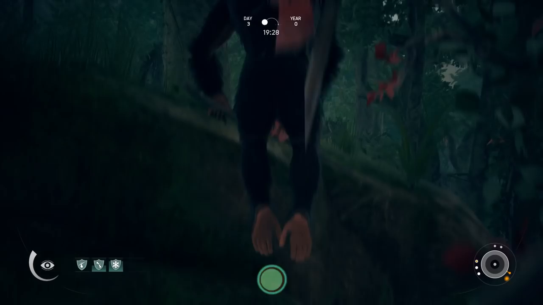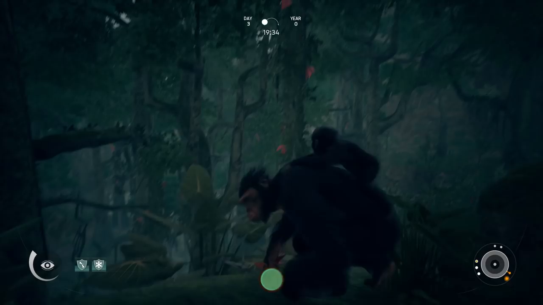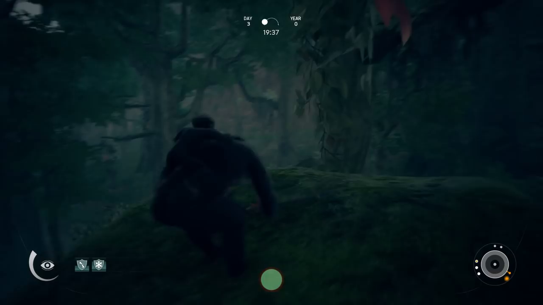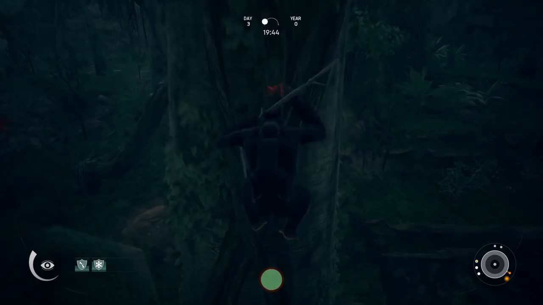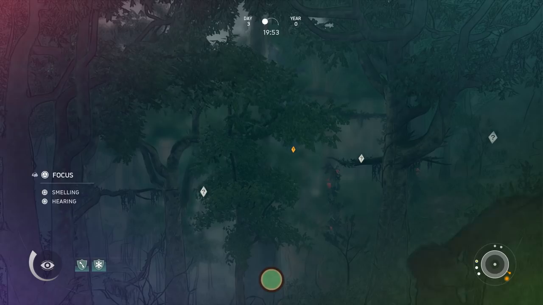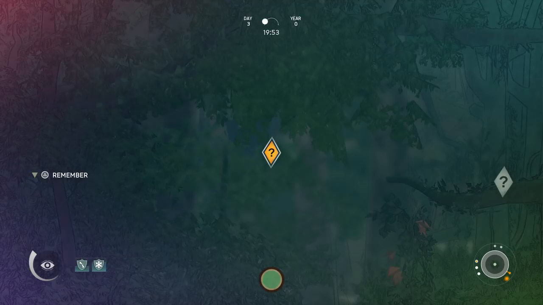Alright, but we are still trying to get to that meteor, which might be that question mark, but I'm not sure. I need to get up higher so I can find the smoke again. So let's go up here. Where's that? Oh, there's the smoke. Okay, so over there, it might be that question mark. We're gonna mark it. Kind of looks like it is. Oh yeah, that's definitely it. Okay, that's where we're heading.